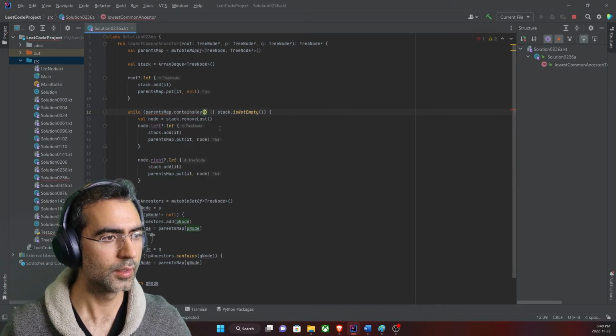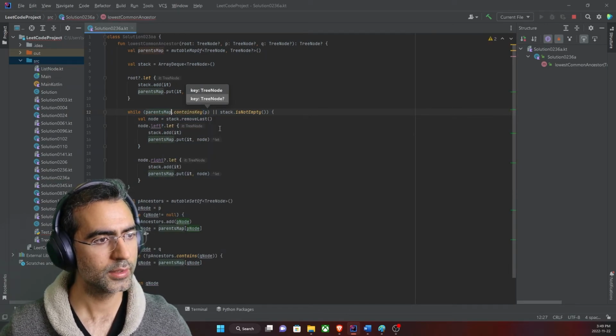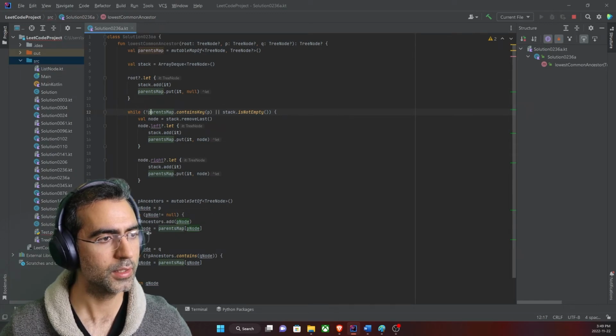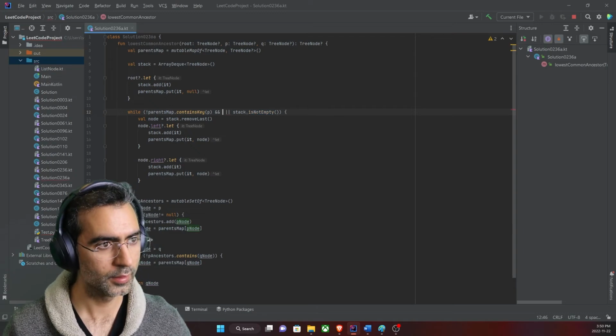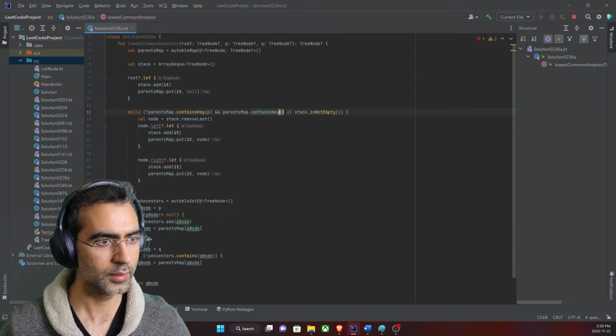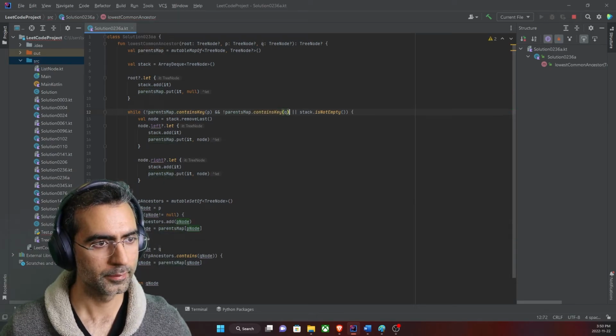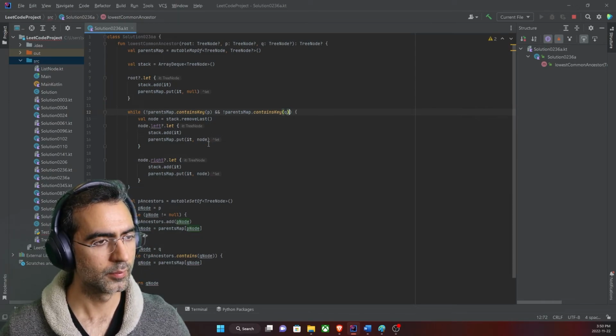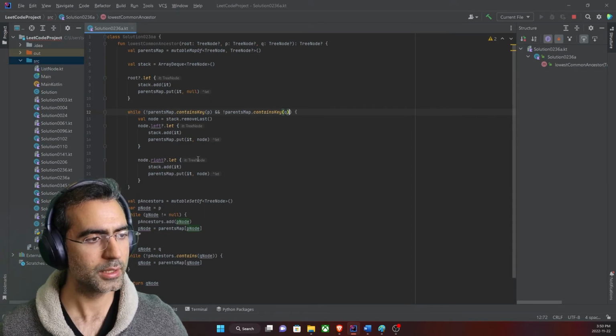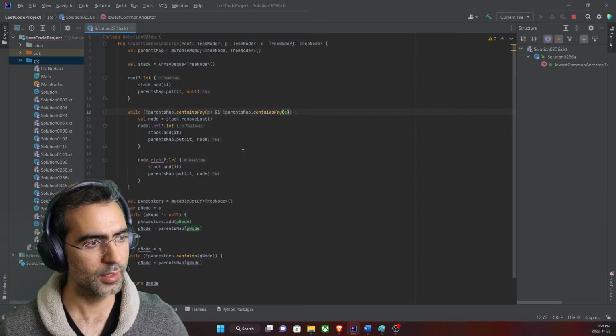While parents map does not contain the key P or parents map does not contain the key Q. So as long as the parents map has not yet added P or Q as a key, keep traversing the tree by using the stack.